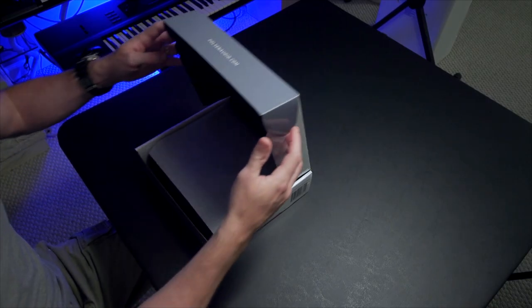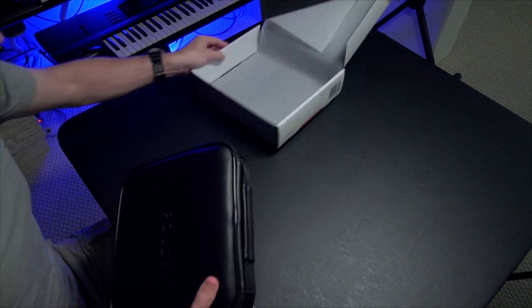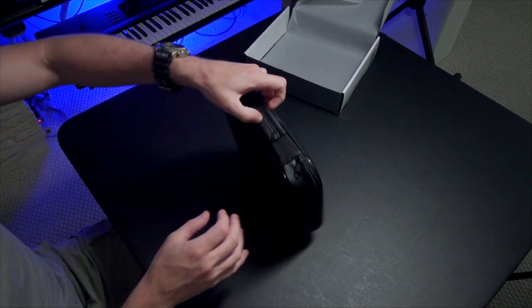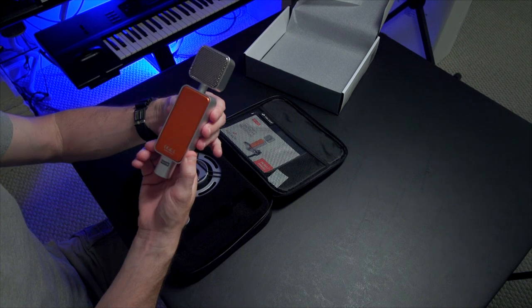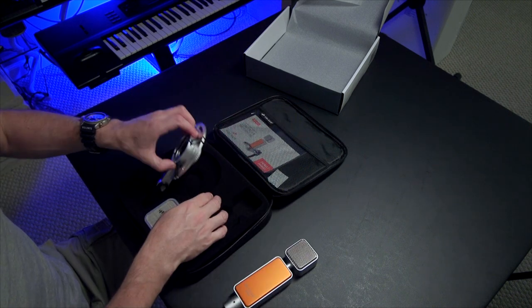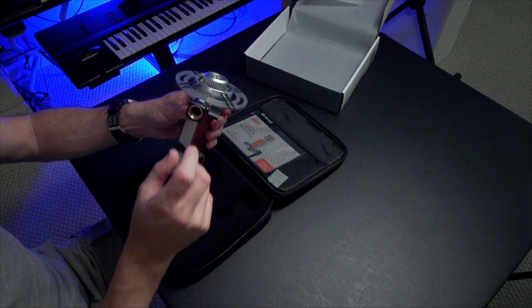So when you open the box, this is the first thing that you're gonna encounter here. And here's the case. A little carrying thing here. This is the mic itself. Has an XLR on the bottom. Here's the actual shock mount. And this has a 5/8 mount and also comes with a 3/8 adapter.